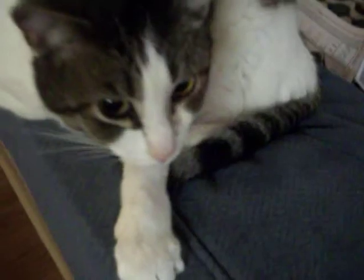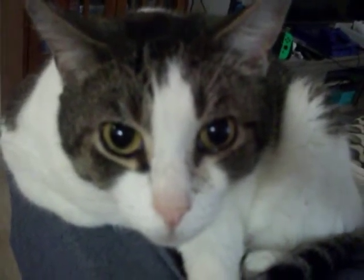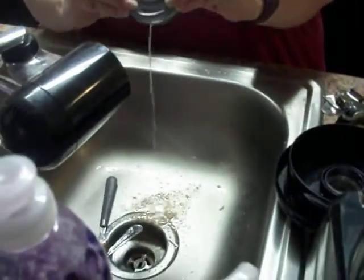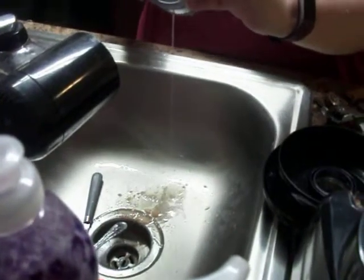What would you do with the rest of the tuna? Oh, give it to Tiger, I guess. You can't have tuna. Would you like that, buddy? Would you like tuna? You like that tuna? Say hi, everybody. He doesn't even know what's going on right now. Oh yeah, drain it. Drain it good. Don't think about it. You like, smell it?